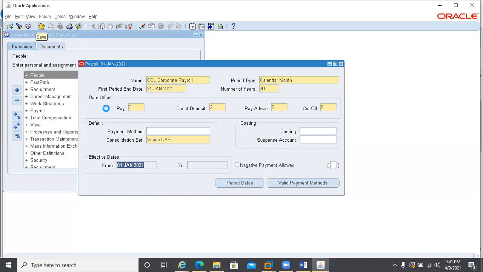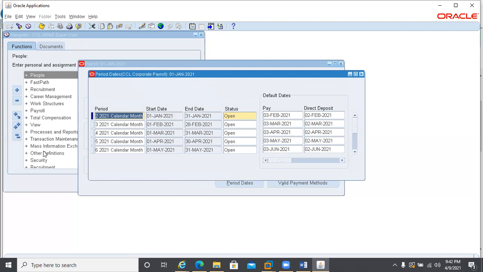Once we save the record, you will see the period dates also appear. Now the payroll is created. Based on that, when I click on period dates, you will see here the period date and period month. This is the month we have to select, and based on that we have to run the payroll. In the coming sessions, you will automatically get an idea.